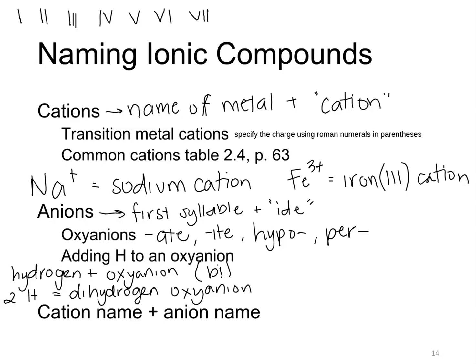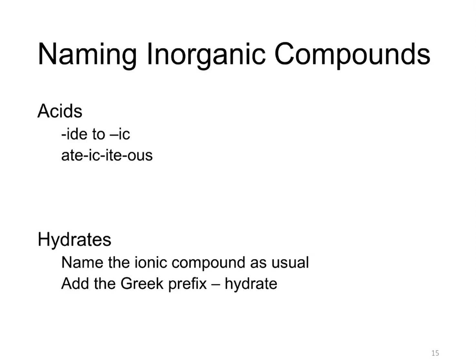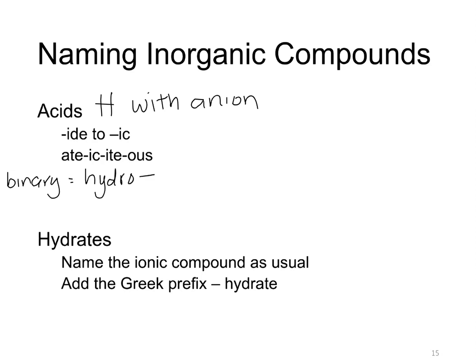When we're dealing with some other types of ionic compounds, like acids, our names change slightly. An acid, you'll usually be able to recognize because it has a hydrogen at the start of the formula, and then it's hydrogen with an anion. If you're dealing with a binary acid, binary meaning that we have two elements, so hydrogen and one other element, we're going to use the prefix hydro. We're going to name the other element, and usually we name the anion in "ide," but we're going to change "ide" to "ic."